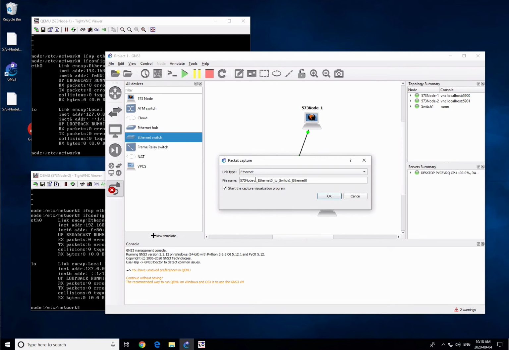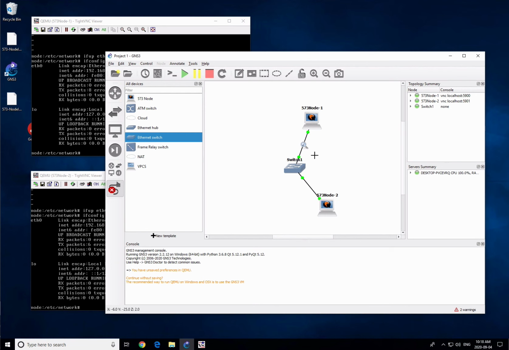This default stuff is fine, and make sure that start the capture visualization program is checked, and that is going to automatically start Wireshark. A little magnifying glass appears to indicate that we're tracing packets along that link in the network. And the Wireshark packet trace program will pop up in a moment. It just takes a little bit of time.